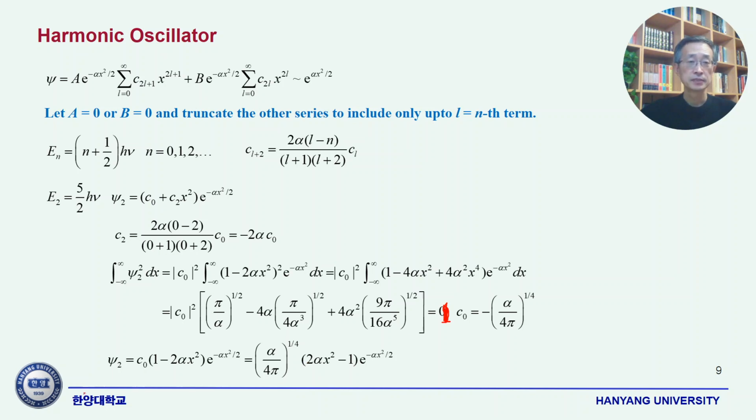Yeah, this is 1. Okay, so this is squared, everything squared, because this is squared, then expanded, and then you integrate it term by term, obtain this, and then you determine C0. If you determine C0, you can put here C0, that number, and also C2 from here, the relationship. Then that's how you determine, okay? So you obtain psi 2. Like this, you can go on. So determine psi 3, psi 4, like that.